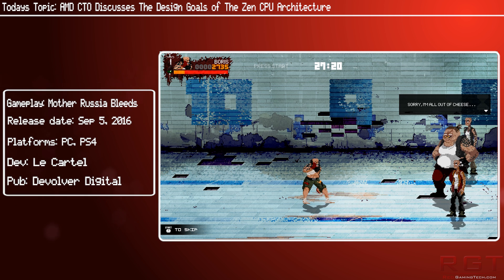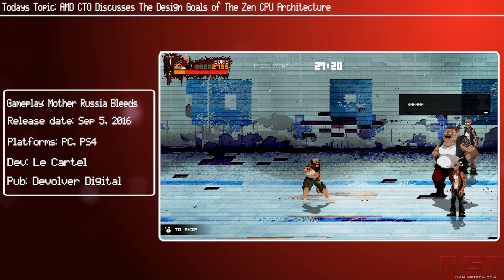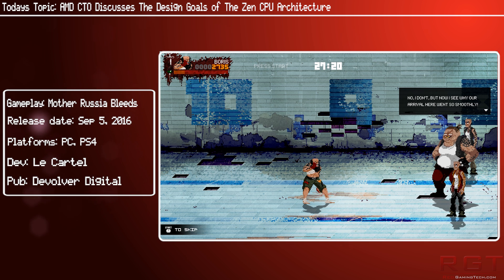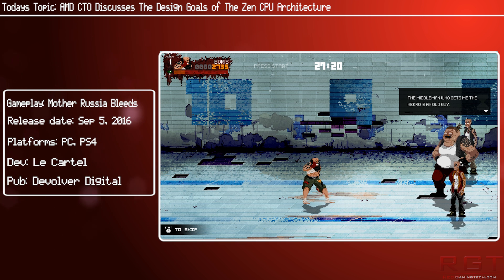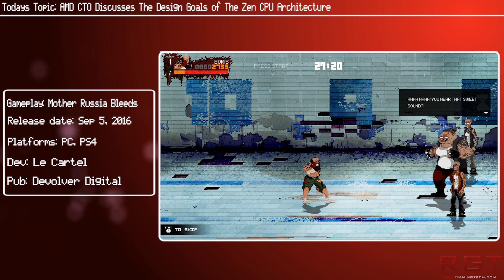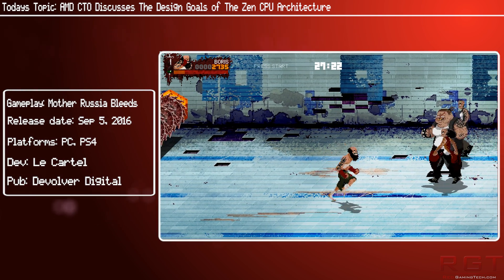He continued: "The design is micro-architecture — attacking every element of the execution units, the cache subsystem, the scheduling — every aspect to ensure you are removing bottlenecks. We've leveraged the new 14nm FinFET technology. The scalability you have with FinFETs is really quite a large range because it has very little leakage. When you turn off your clocks and you're not doing active work, you can get very close to nil energy, and leakage is lower than previous technologies. Yet, as you turn on your clocks and accelerate your workloads, you can get very fast performance per watt."